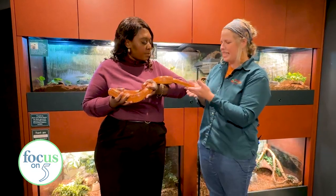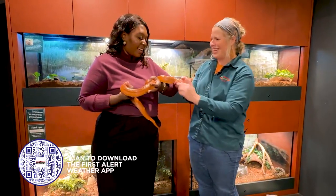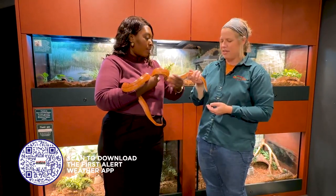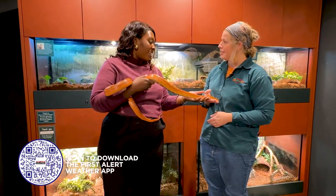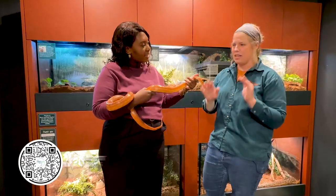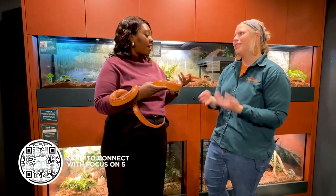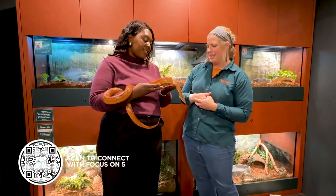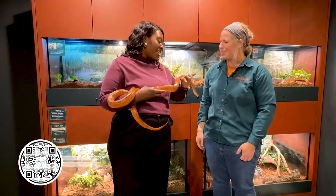So corn snakes, they don't eat corn. Oh. But because of the coloring, they kind of look corn colored a little bit. Sure. And often they're found by corn fields because their main prey item is mice and rats. Oh. And so not a snake that's found here in Michigan, but southern United States, definitely a very common species and common in the pet trade too. Wow. This was someone's pet at some point. Oh, wow. And so he ended up in my house for a little bit and then came here to the nature center to be one of our live animal ambassadors.